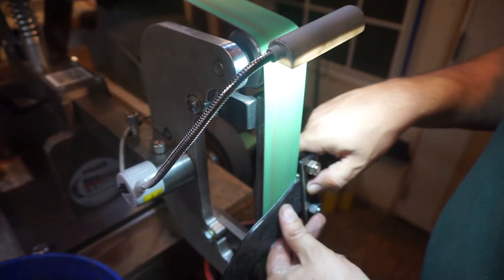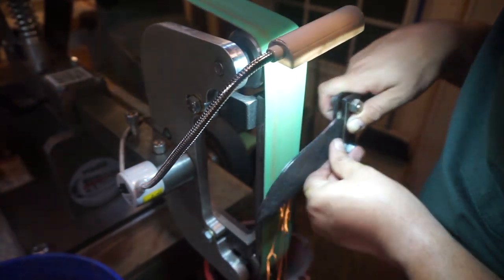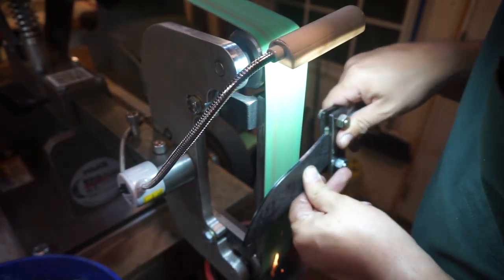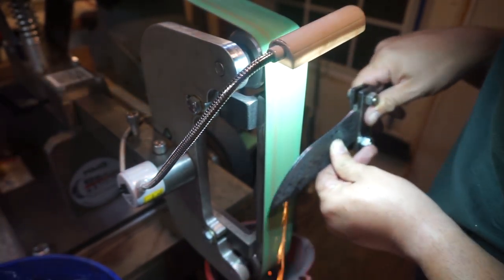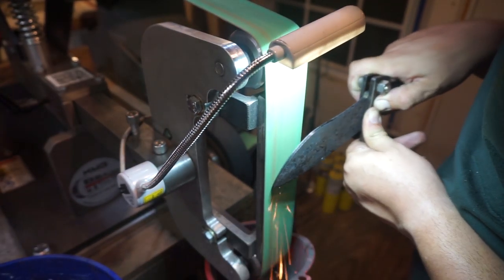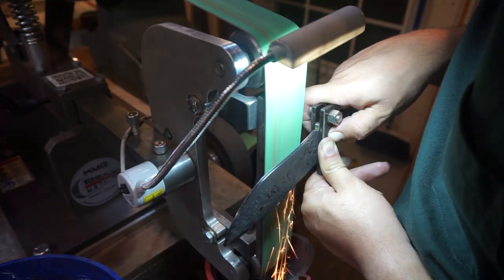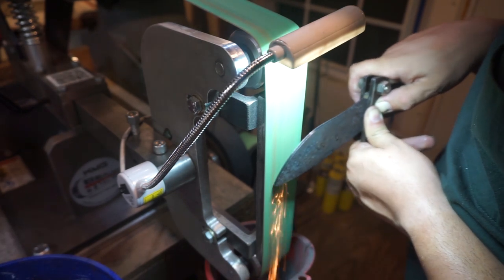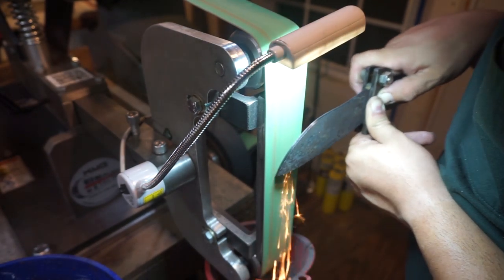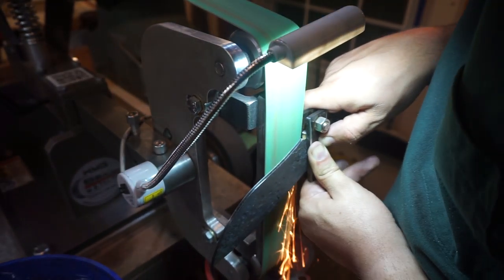If you watch my hands, this is something I want to hit on real quick. You'll see there's times when I pull the handle or the tang towards my body as I'm getting through to the tip. I've had people ask how do you get the bevels all the way to the tip and how to make them even? Well, what you've got to focus on is slowly pulling that handle towards your body as you get to the tip so that those bevels work all the way up to the point, because it's going to be narrower there.